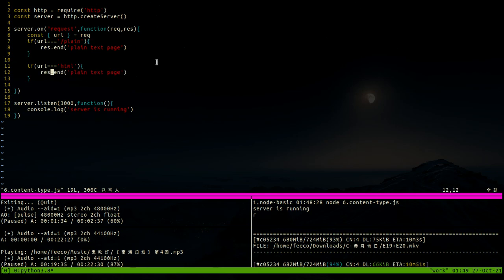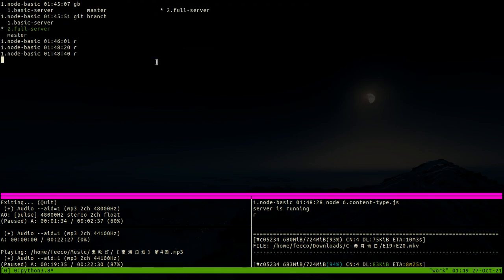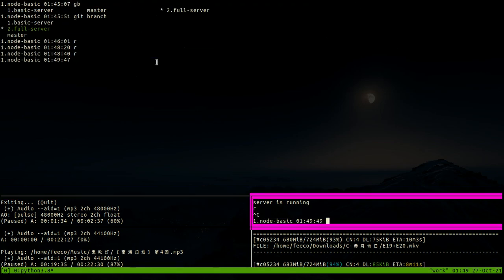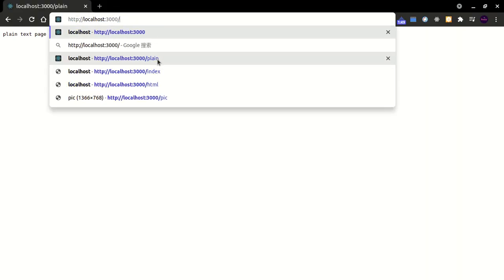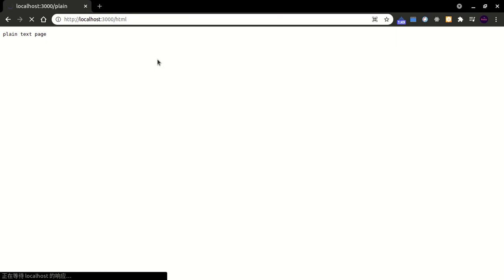We give it an HTML page, right? But this one shouldn't be plain text. We need to give it a basic tag, right? We stop the server, and content type plain. So let's do HTML.